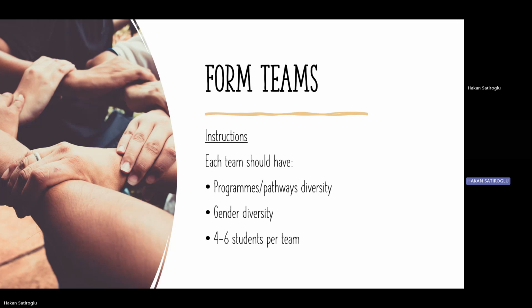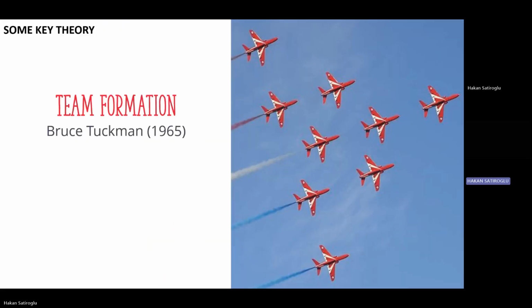We prefer to see gender diversity, programs, pathways, diversity. However, it is not obligatory. And team formation is the first step of creating a team. Forming: teams are formed at the first stage. This is Tuckman's theory of team formation. Then the next stage is storming, then norming, performing, and adjourning.